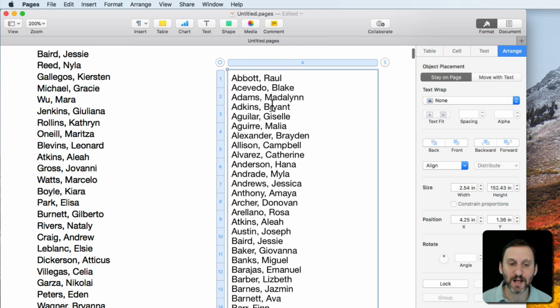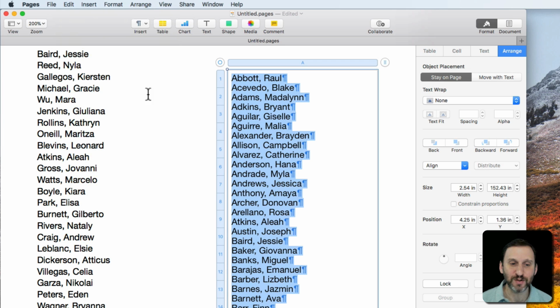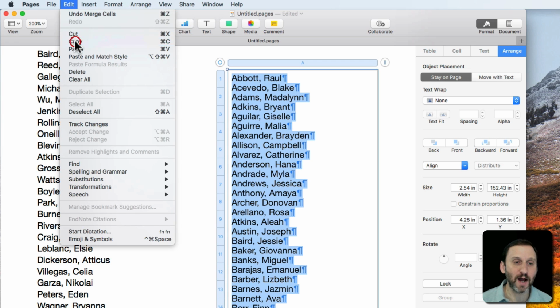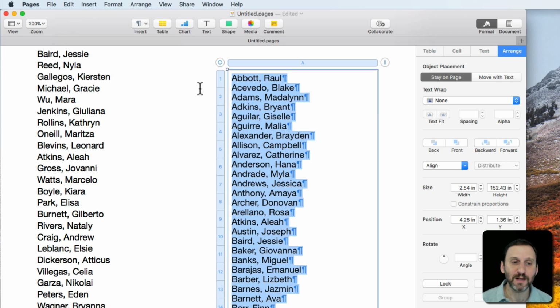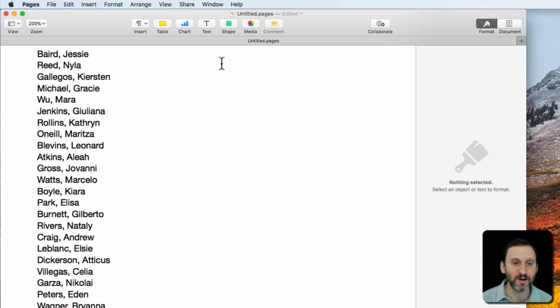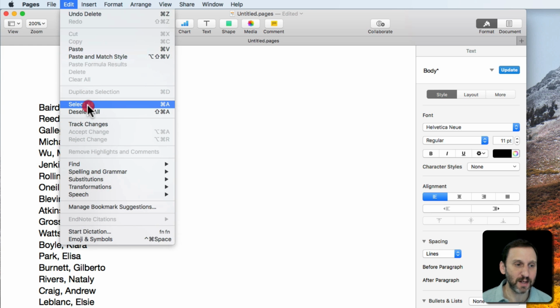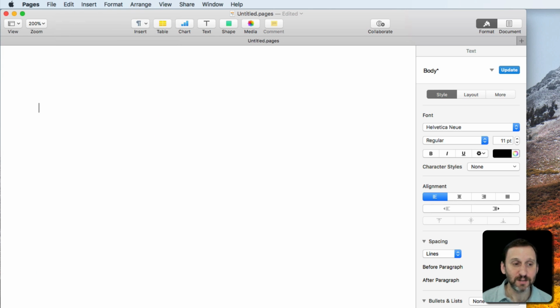So I can select it. I'm actually going to do another Select All after I put the cursor in there. And now it's going to just select it all. It's just one big block of text in cell A1. I'm going to copy. And now at this point let's select the table here. The simplest way to do it is to click this little circle here. I'm going to delete the table. I'm also going to select here, select all again, and hit delete to delete it.